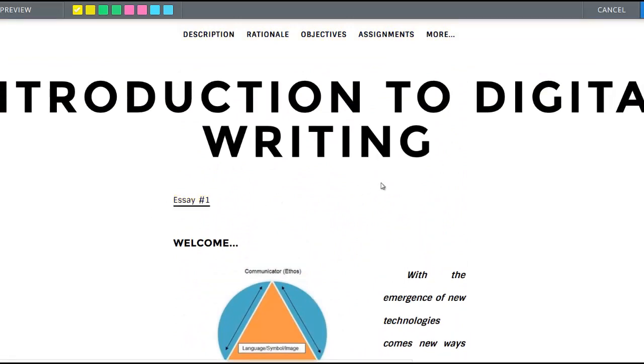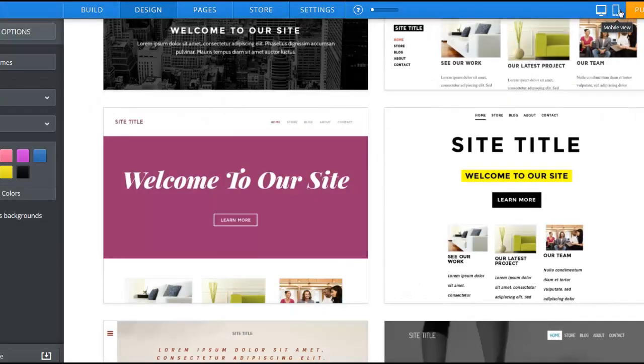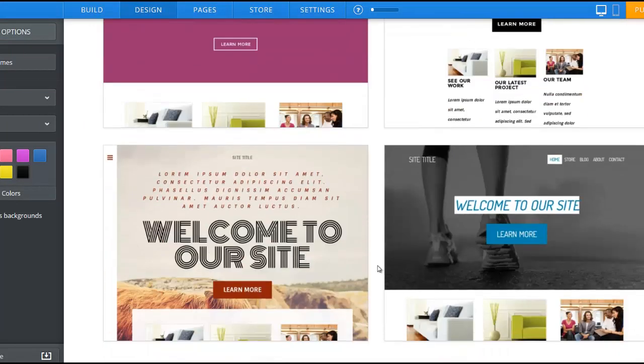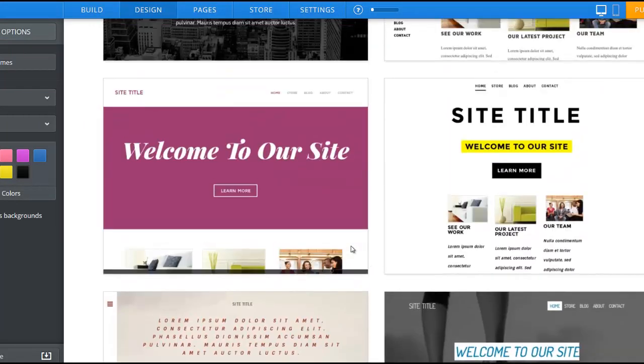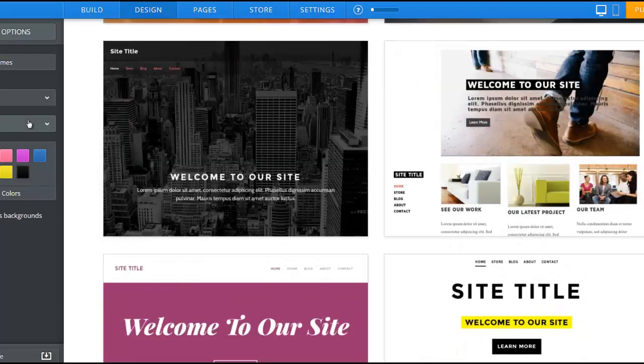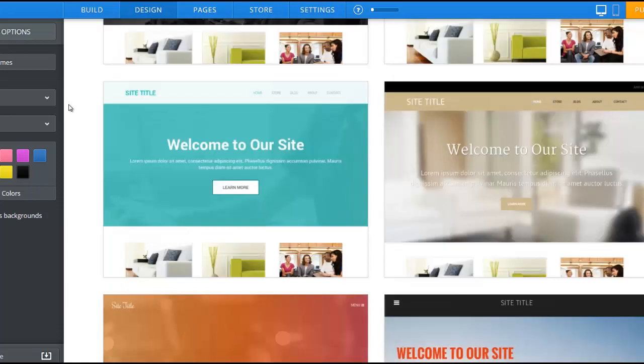So anything that I've done in the editor doesn't go away just because I choose a new theme, right? And you can just click cancel, or you can choose and then it'll be there. So you can change this at any time. You can change the colors anytime, the fonts, the styles, all these different things. You can change some of that stuff. So that's how you actually go about designing it.